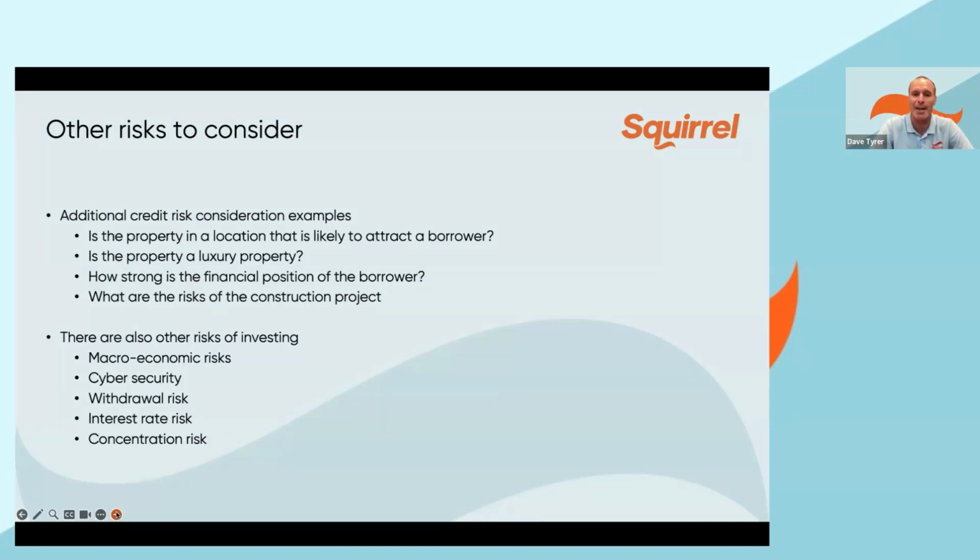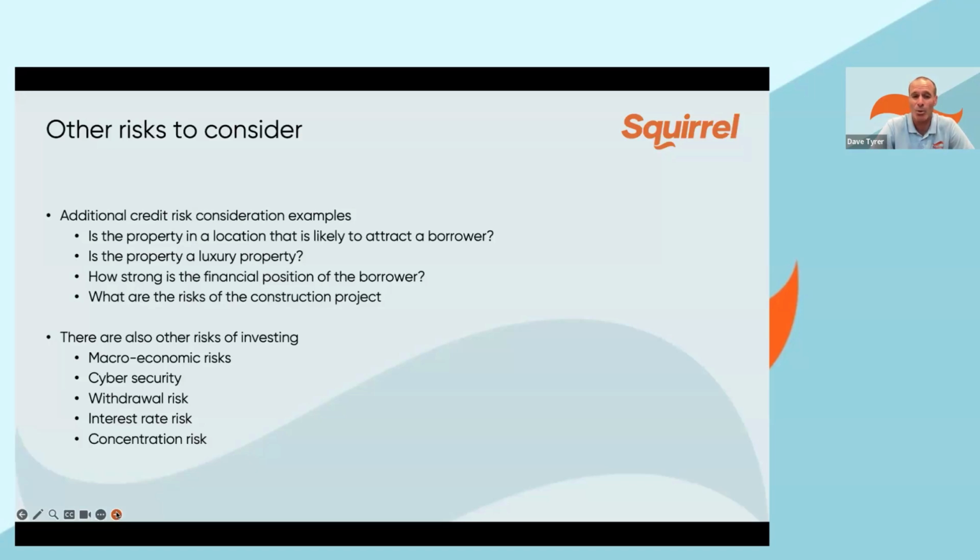Alongside those credit risks, there are other types of risks of investing. So you've got macroeconomic risks. What happens, for example, if the unemployment rate in New Zealand goes from where it is today at somewhere over 5%, perhaps to 10%? We get a much more severe recession come through for some reason. Heaven forbid we get to Ireland post-GFC at 14.5%. So there are risks there. Borrowers, if they're relying on their income to pay their loan, that could be quite problematic. You have cybersecurity risk.